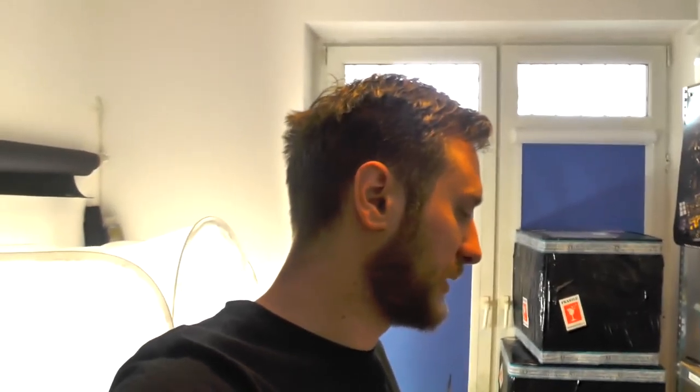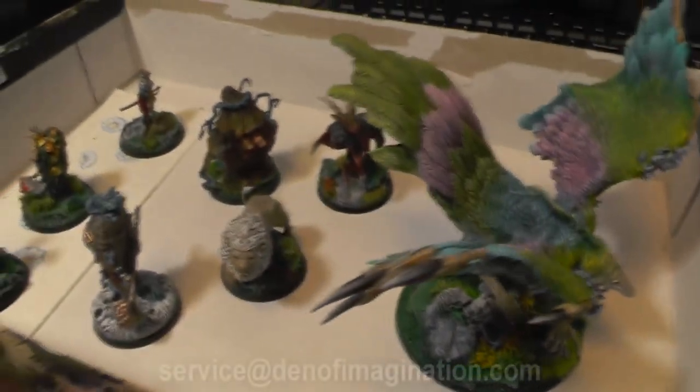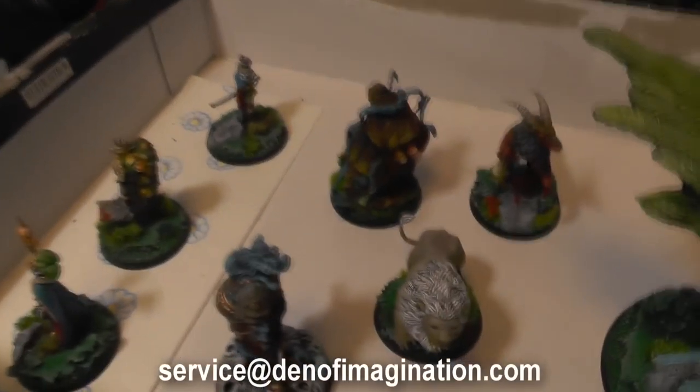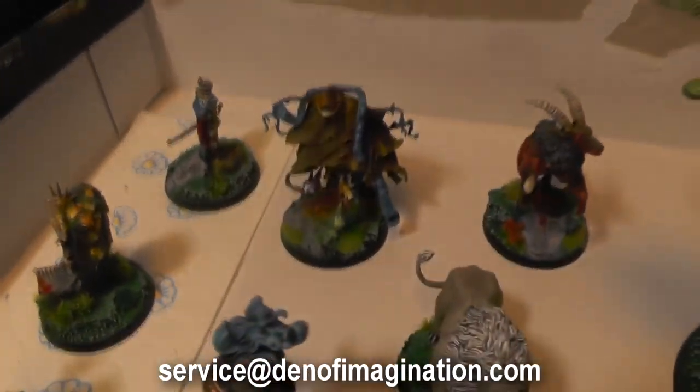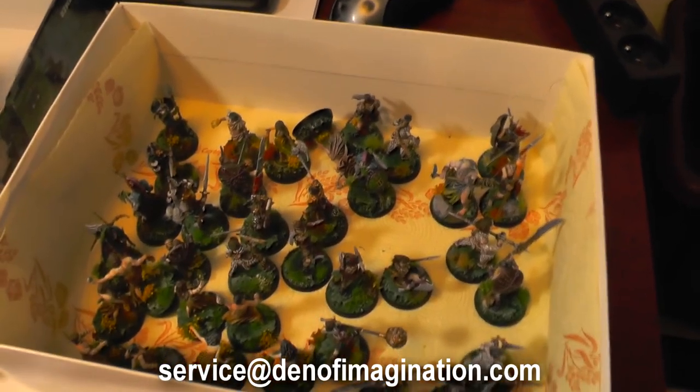Let's check out in the photo area, in the packing area, what we have here ready to be packed or photographed. So, a lot of Kingdom Death over here. All level 4. Pretty beautiful Phoenix. Cool models. Water over here. We get a lot of Kingdom Death lately, but because we are paying them the best, I think, on the net. Over here we have some Age of Sigmar undead models.